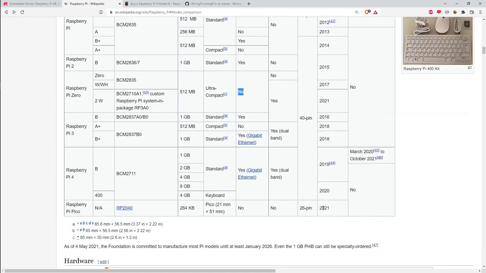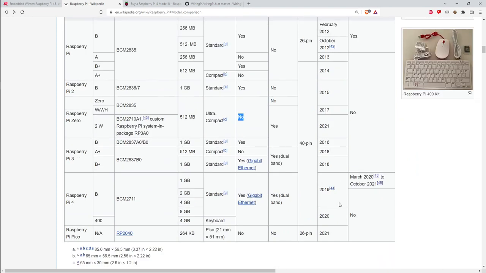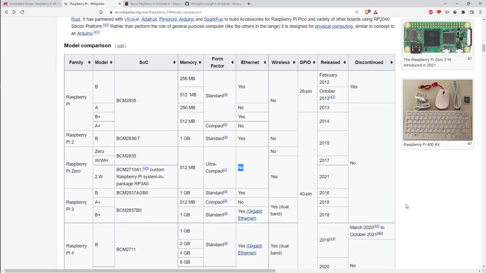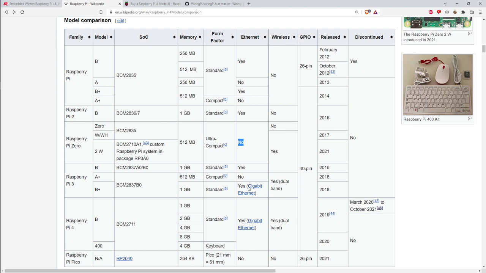I didn't mention it, but you might be thinking, I don't want to buy one of these things and then it sits on my shelf for a couple of years before I get a chance to use it, and by the time I get around to using it, it might be out of date. The Pi 4, I believe, has guaranteed support until 2029. And I have a Pi 3B Plus, and I believe the support for that is guaranteed until 2023.